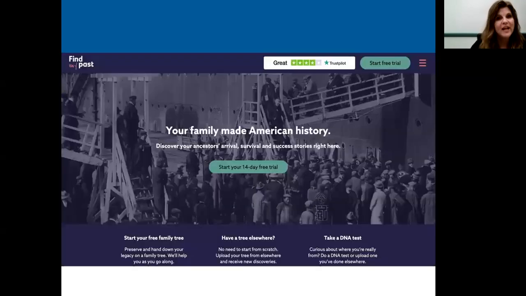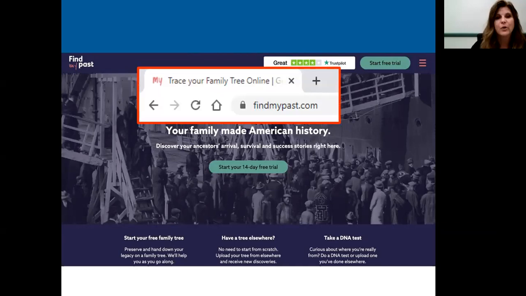The way you're going to access PERSI is you're going to go to Find My Past. Now, the PERSI part of Find My Past is actually available without a subscription, so you don't even need to go through the library. You can just go to findmypast.com. If you were looking for records, you wouldn't be able to click on any of that, but you can just use this PERSI index.